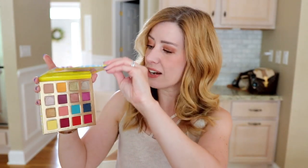So the first one is called Summer in San Tropez, which is kind of just like a brighter, more fun, almost like a rainbow type palette. And then the second one is Beautiful in Barcelona, and this one has like really deep, dark, smoky shades. It looks like a really good like fall and winter kind of palette. So why don't we go ahead and just compare these to the originals, because I did definitely find some dupe shades or like almost dupe shades between them. And if you guys already have the originals, it might be helpful just to see these side by side.